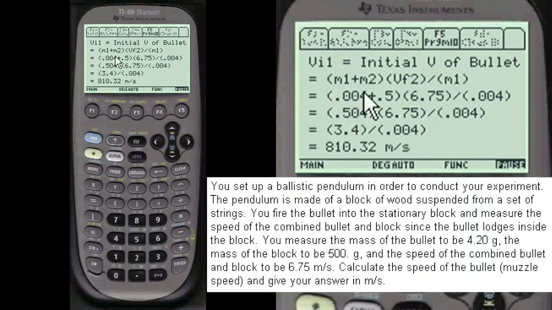And here are the calculations. Here's the formula. All the variables are put in. Notice it's very clear: initial velocity of 1. A lot of professors used to use V naught, which meant original velocity, but lately they've been using initial, and I like initial. Of course 1 is the bullet, and 2 would be the block and bullet. So everything is clear in my programs about what I'm talking about.